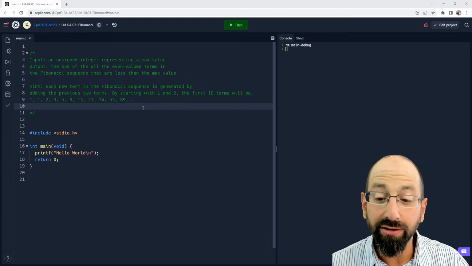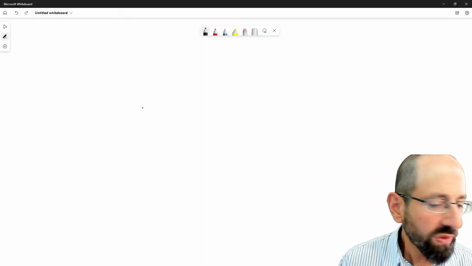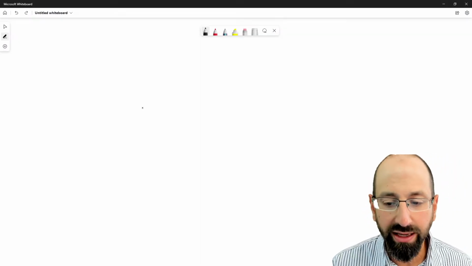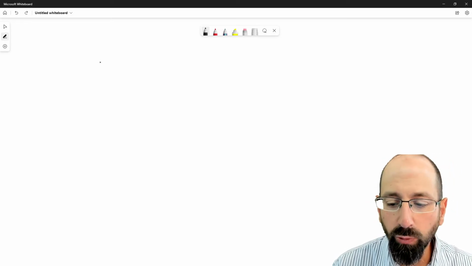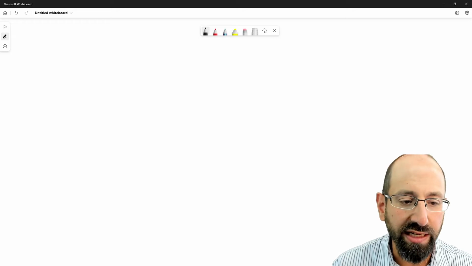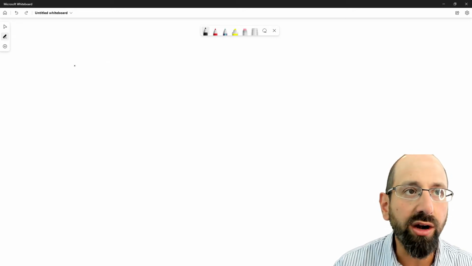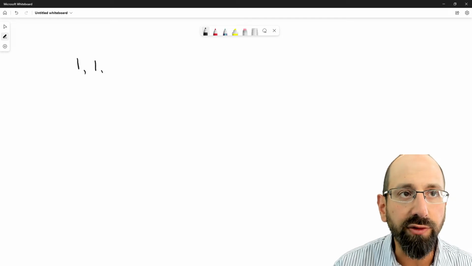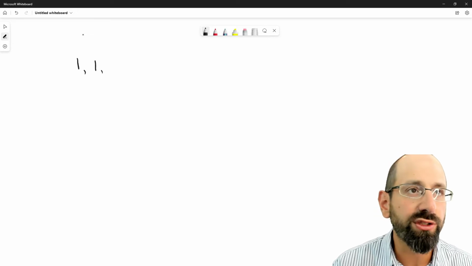Let's take a look at what the problem solution would need to look like and where a loop may or may not be helpful for that. So we have our values that we know we're going to want to generate here. Our 1, 1, 2 values as part of it. Whether we start with 1 and 1 or 1 and 2 doesn't really matter for this purpose. But we know that we're going to do 1 and 1, or 1 and 2 is our first two values here.